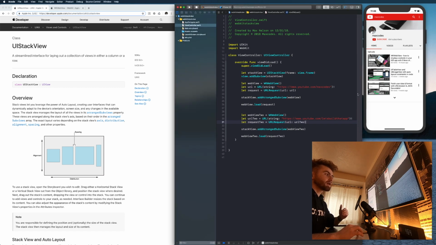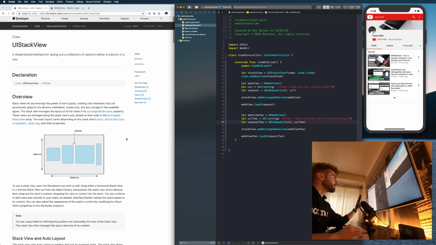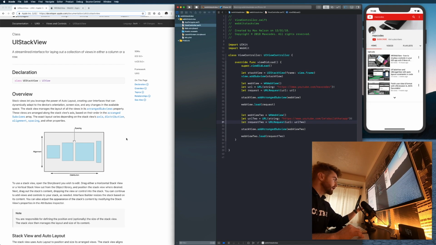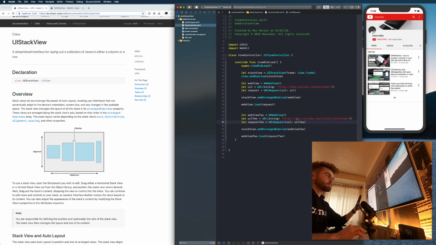I thought it would only display two of them, right? Or one of them, right? So what we need to do is go read about this documentation here for a second and see what we can do to size these automatically, because right now we're not making a size for each one of these web views, and then our stack view is just determining it automatically, which you can see is kind of a problem because it doesn't even show us our second web view.